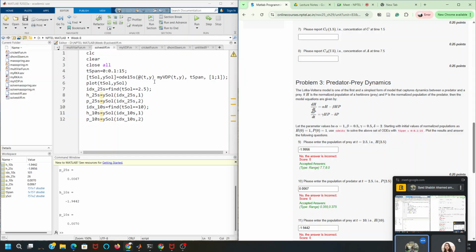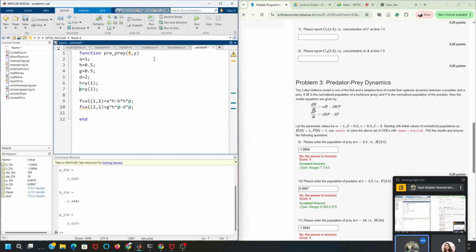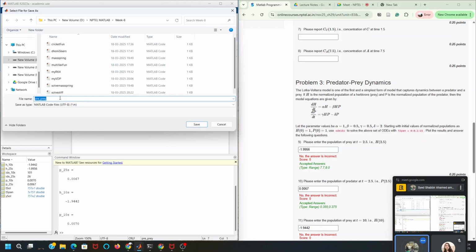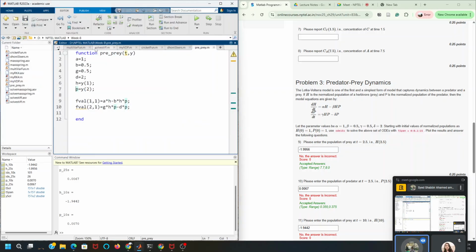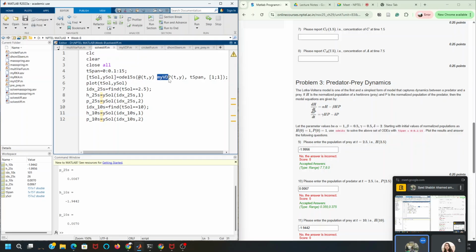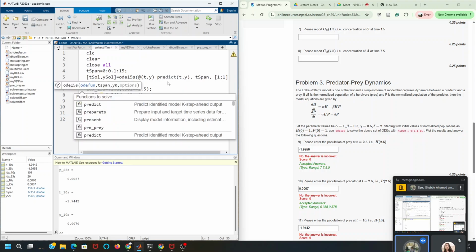Okay, okay. So the function is not saved and the function I'm using is different. Okay, I have to save this and I have to change the function. Sorry.